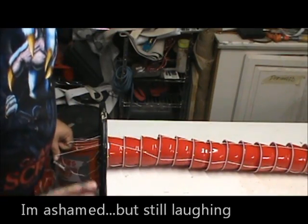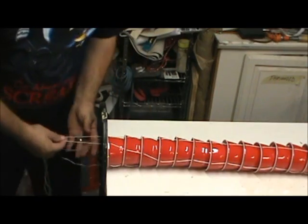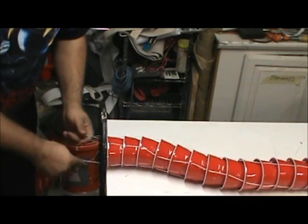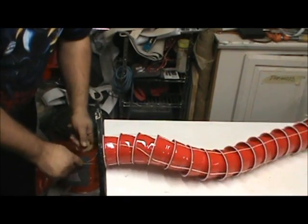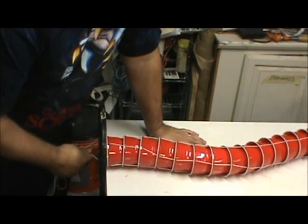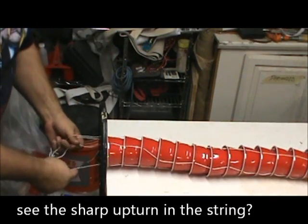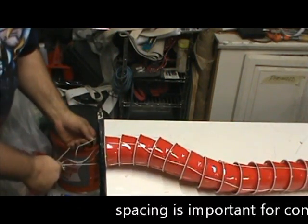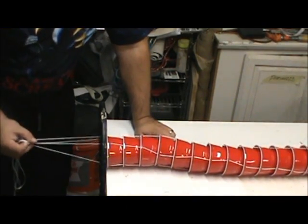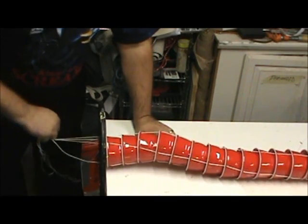I actually did a really poor job of getting these balanced. I have almost three strings within an inch of each other, right here on this side. And this one here is really the only one on this right-hand side. If this were more balanced when I put the strings through, I would get better movement. But each one of these could be put to a piston or to a motor just to move randomly. Or another thing that's worked for me in the past is to hook this piece here up to a nice strong arm motor.